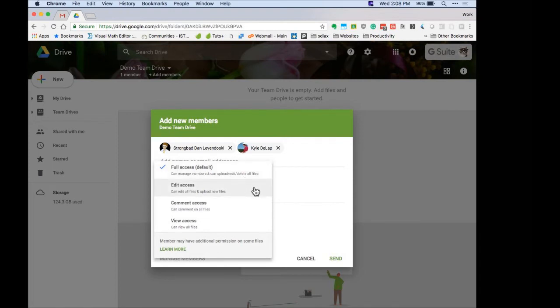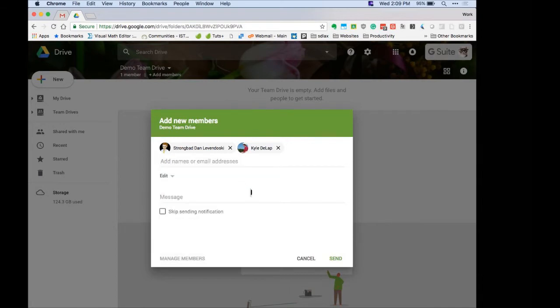Edit access means that anyone with those permissions can only edit the files, add, remove, but they can't add more people to the Team Drive. Comment access gives the ability to comment on any files that are in there. And view access, I can only see the files that are in there. I can't do anything with them. So I'm going to give my two friends just edit access here, and I'm going to hit send.